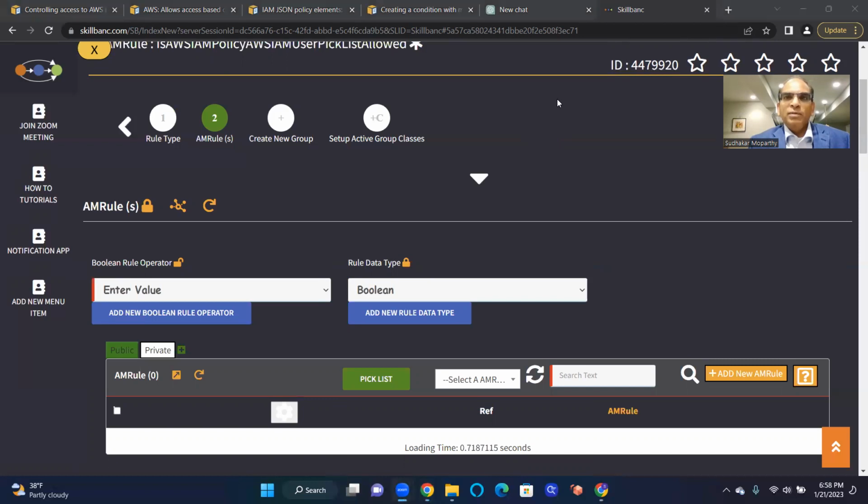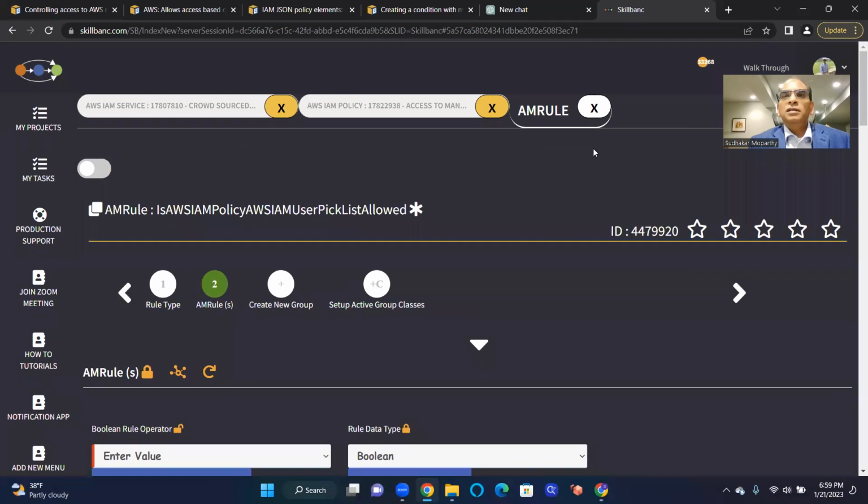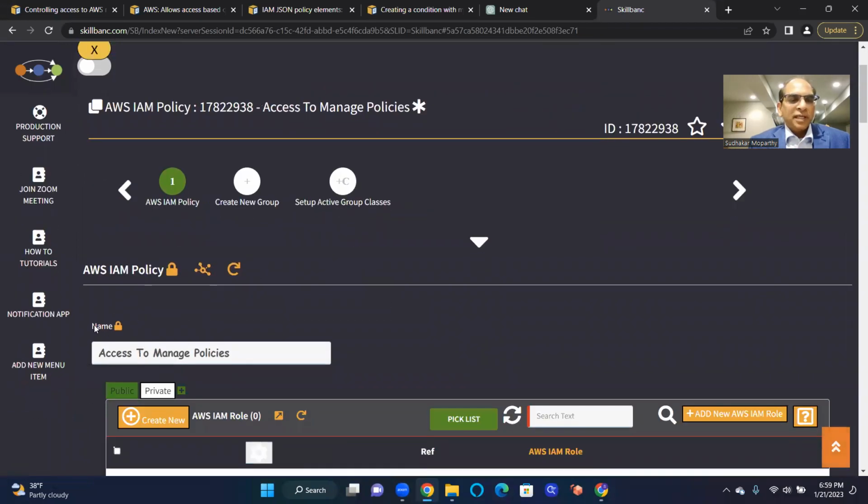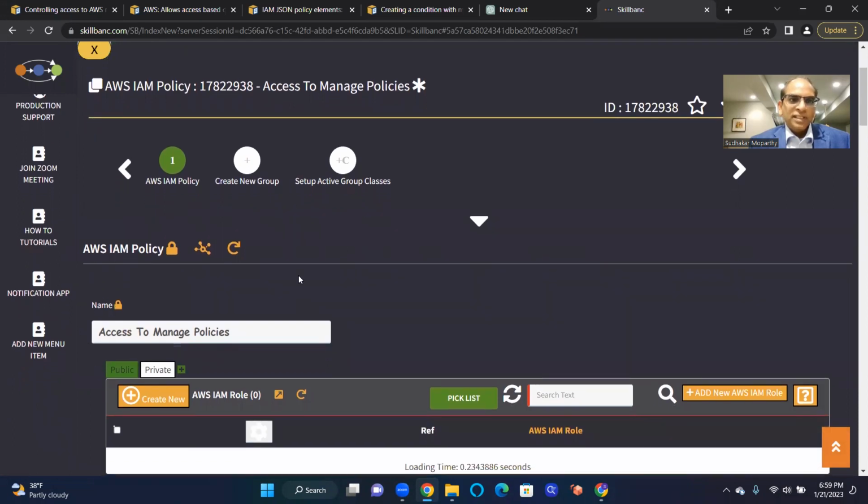Where is the input data in Skillbank? Let's talk about that for a minute. Let me close this object. All this is in Skillbank. All this data that you are looking at, name equal to access to manage policies, you can think of it like key and value pairs. This particular object is one object.